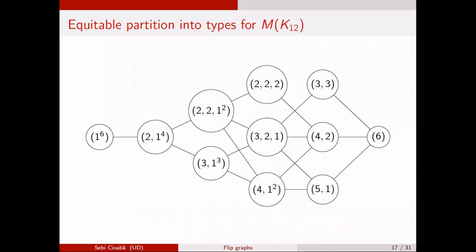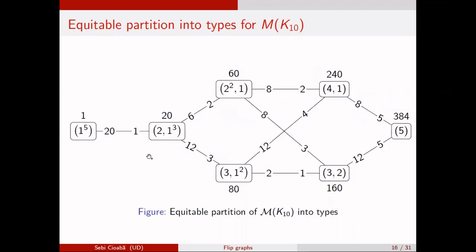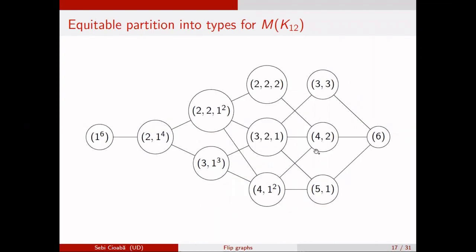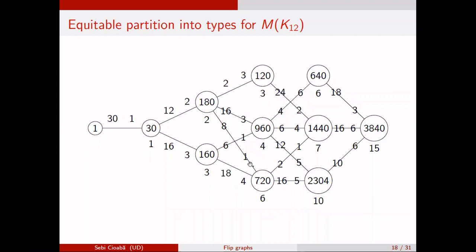Now you can go crazy. You can go to MK12 and you have a partition into more blobs, and you kind of see from the picture maybe already what's going on. The one at the end is the one that's doing a Hamilton cycle with the identity perfect matching. So this can be proved. You have the same thing here at the end, and you can actually do the numbers and so on with all these blobs and stuff.